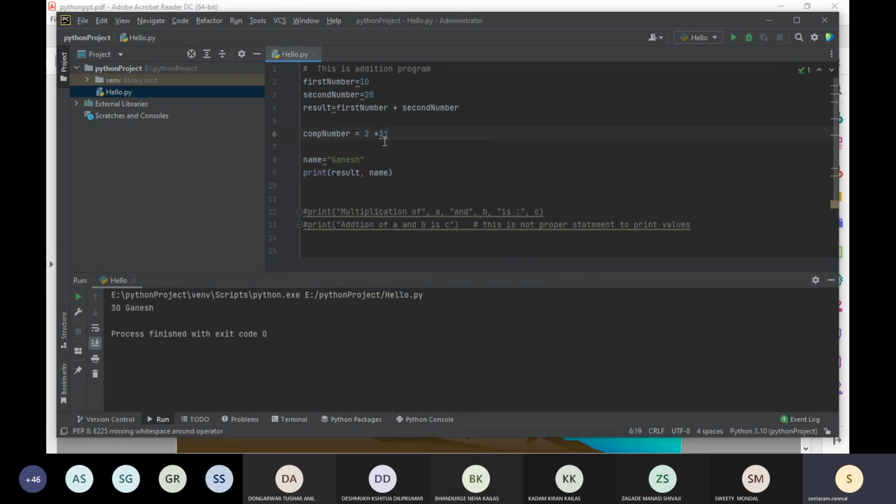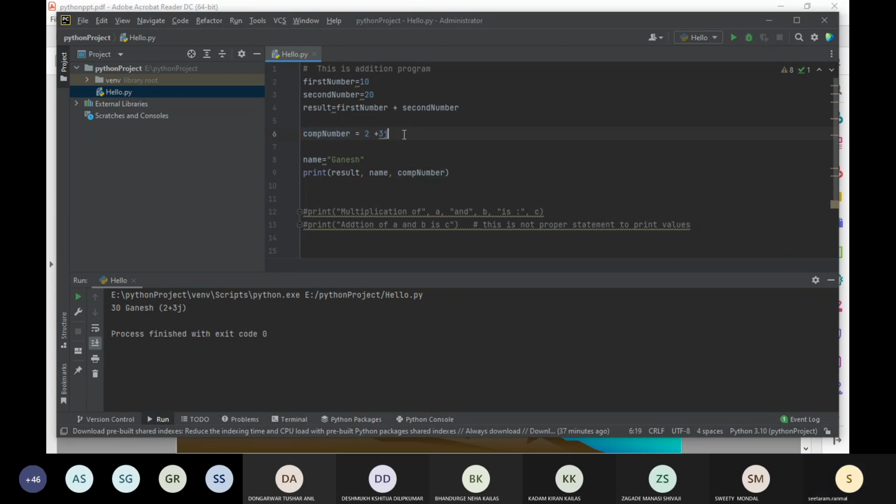You can use j for the imaginary part. So I am typing here comp number. So let us see. You can see 2 plus 3j, it is giving in the bracket automatically. So if I write here 3j only, you can see 3j imaginary. So 2 plus 3j. Complex number you can take.